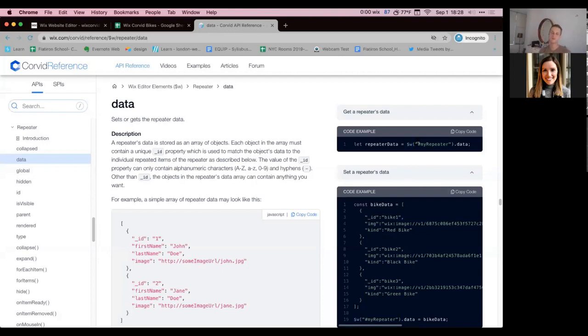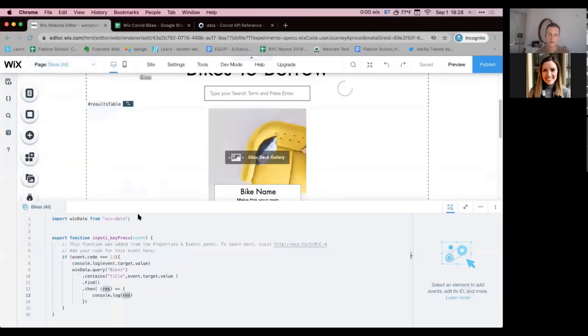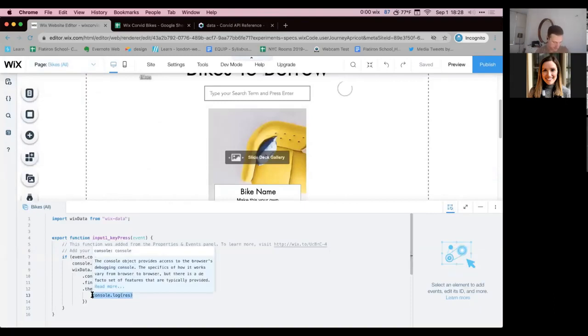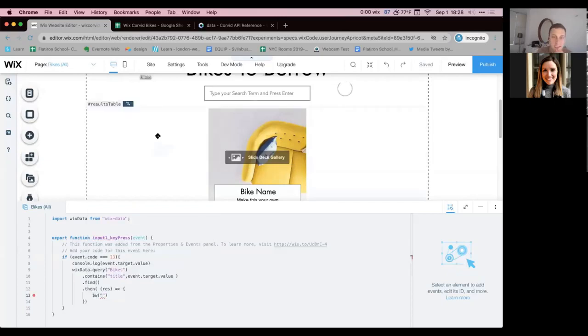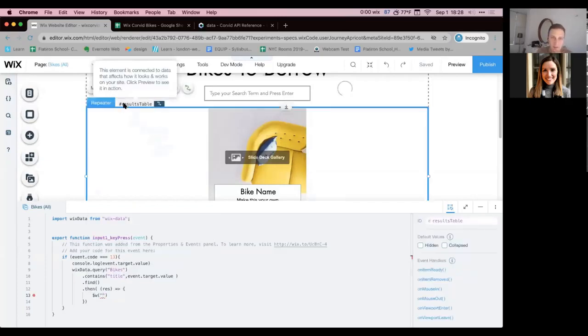As you can imagine, this grabs the repeater with the ID myRepeater. All right, so let's go work with this. I'm going to have to do $w, and the ID of my repeater is resultsTable. And I can see that because it says so right here.